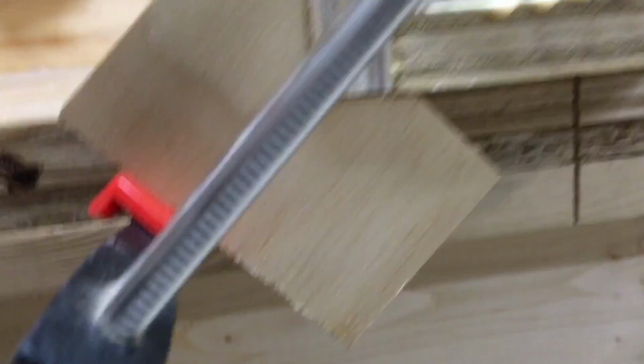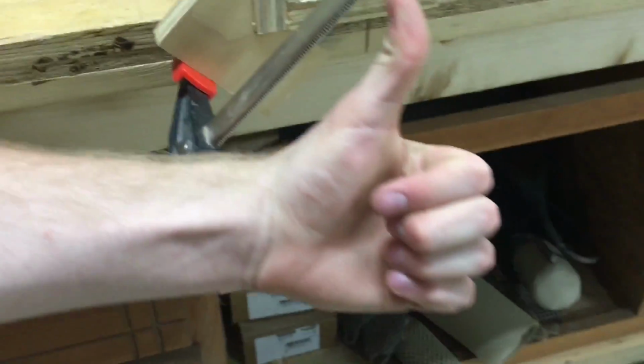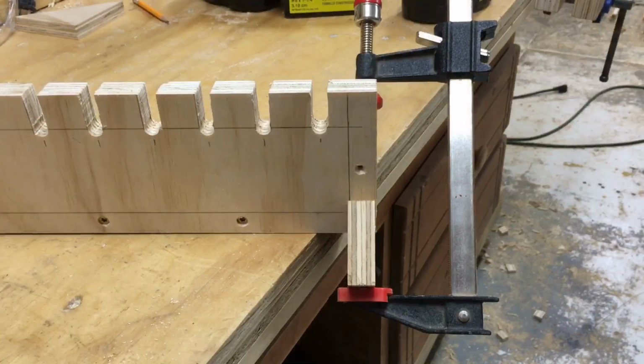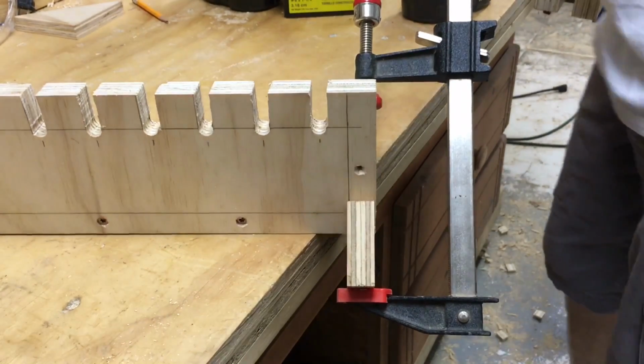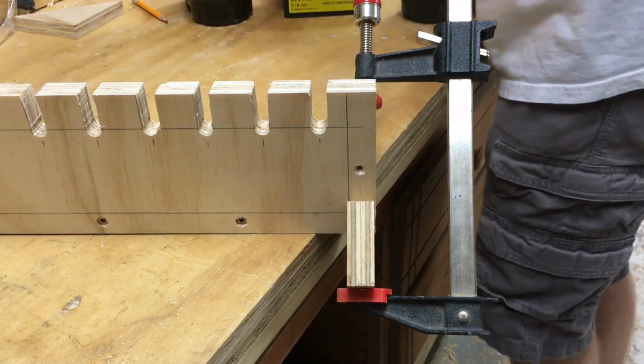I added glue to the triangular braces and now they're in place with a scrap clamp block I made in about 5 seconds. That clamp block really made a difference. It made clamping this thing and holding it in place while I drove screws much easier.